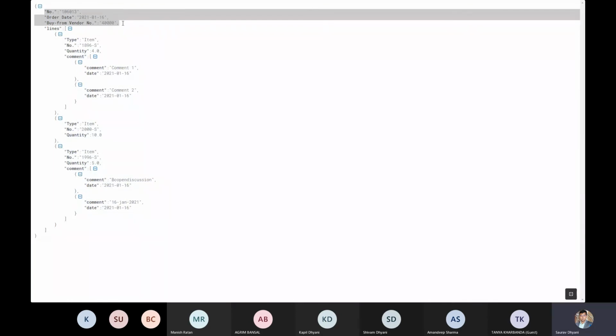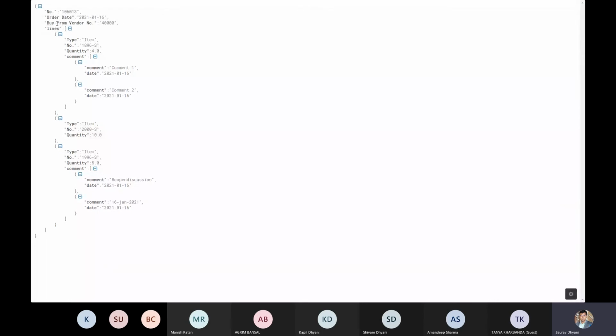There's no looping needed, because there is no array before this. You'll start reading these directly. Once you reach this point, you will look for a line array. So everything will remain the same. I just added one more node to make it simple if you have multiple orders. But the way your structure is, you can change your code based on that.